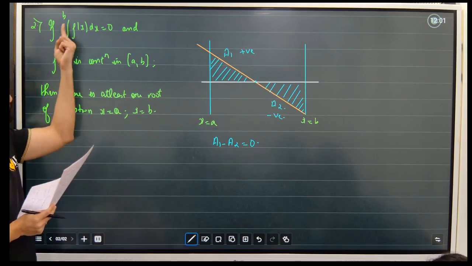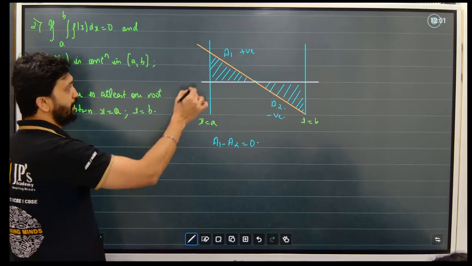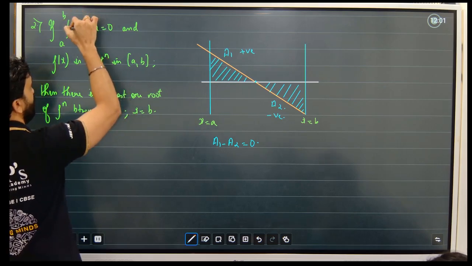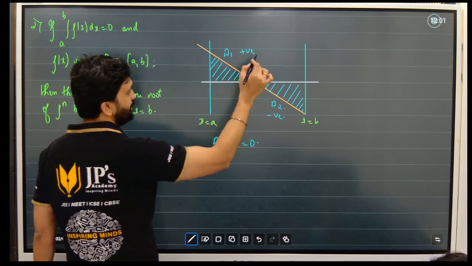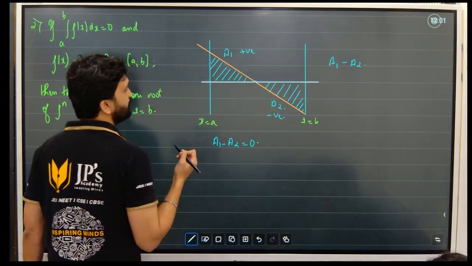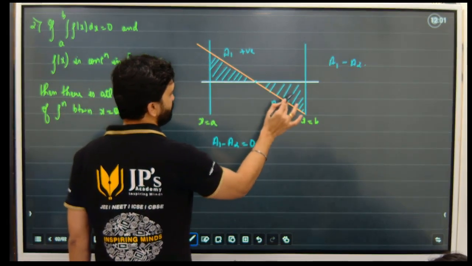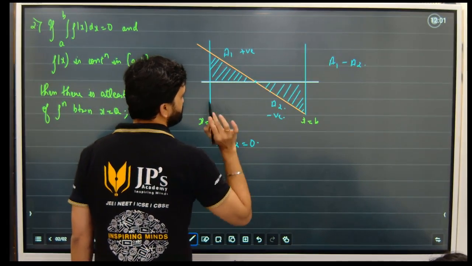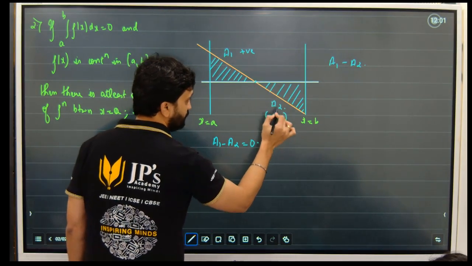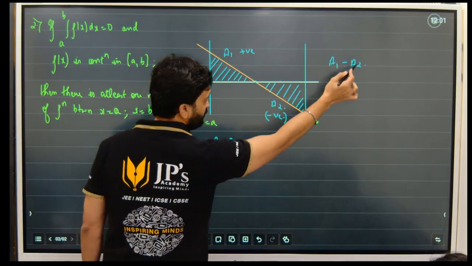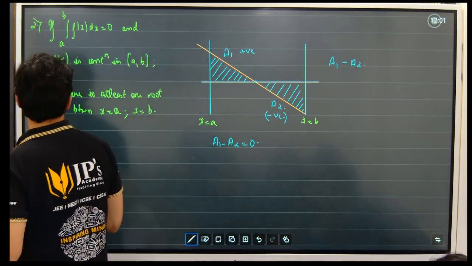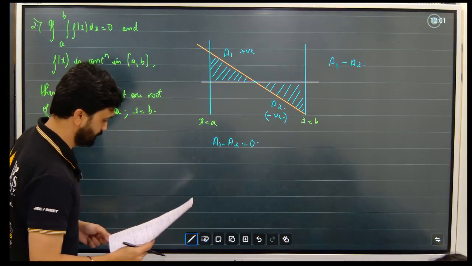So you have to understand that the area will be from a to b. It can be any equation that is given to you. Because the basic rule tells you that upper limit minus lower limit, it means that I will have to do area 1 minus area 2. The value will become 0. If I have 10 here, if I have 10 here, it will become 10 minus 10 and it will be 0. Area is not negative. I will subtract it. So if this is positive, and in between there is a negative sign, positive 10 minus 10, here my answer will become 0. Has everybody understood this?